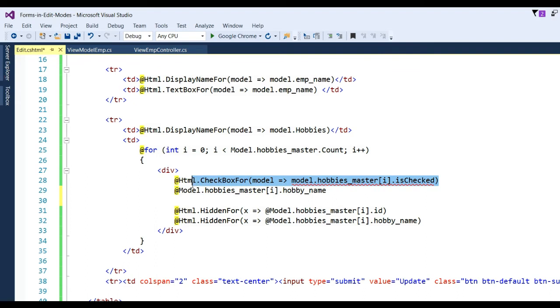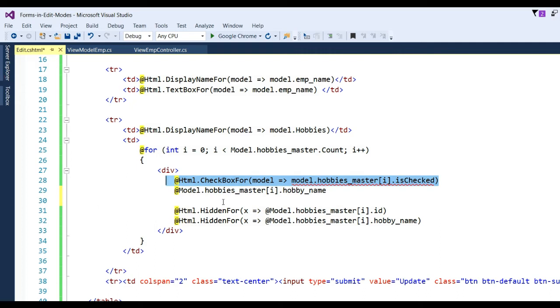What is this used for? If the checkbox is selected, if it's true it will be checked, and if it is false it will not be selected.